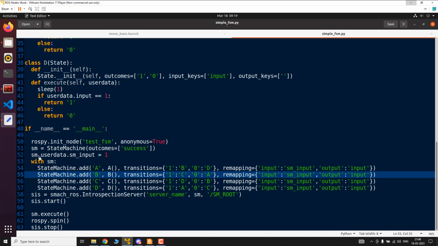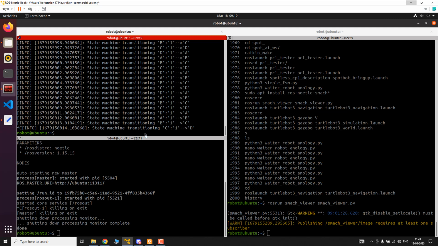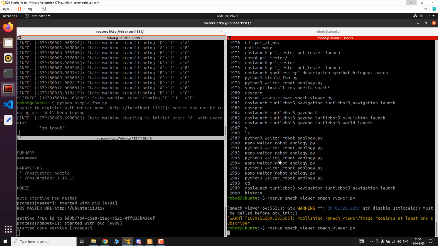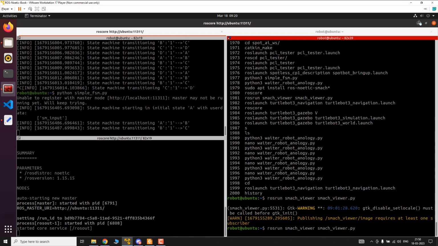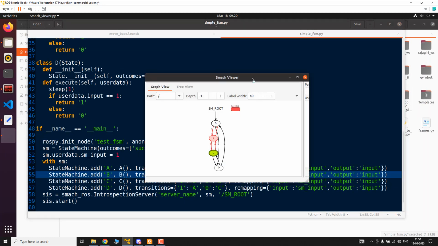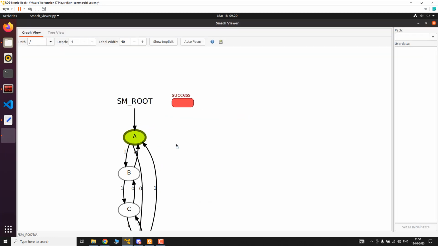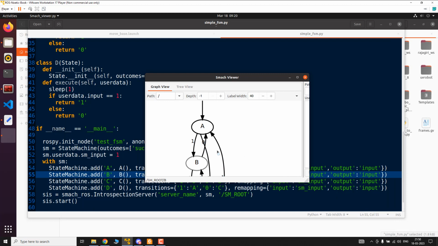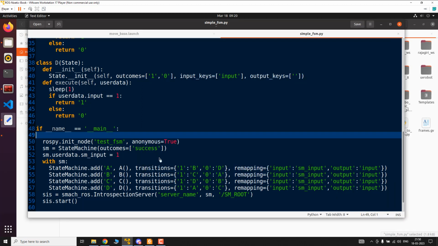Maybe I can run it again so you will get clarity. Just a second. You can see here. Just take A. What is the state transition that we are seeing?